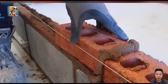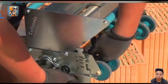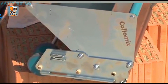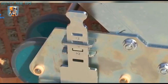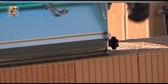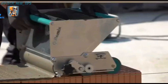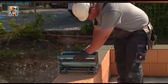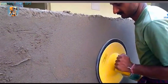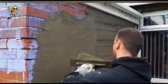This ingenious gadget features a large spinning yellow disc that evenly spreads plaster over walls as you guide it along. Within moments, the entire wall is perfectly coated. But plastering isn't the only challenge — applying cement while bricklaying is another demanding task. Apply too little and the bricks won't hold; too much and you'll waste material. That's where the cement spreading machine comes to the rescue. Shaped like a pasta press, this tool is equipped with four wheels for mobility and two gears on the side. One gear adjusts the height of the cement spreader opening while the other controls the flow. In just 10 seconds, you can cover a meter's length with an even layer of cement. This tool not only ensures the bricks are perfectly aligned but also drastically reduces the amount of cement wasted. With such innovative devices, construction work is becoming faster, cleaner, and more precise than ever before.